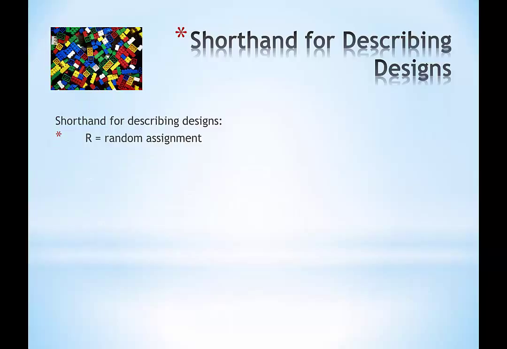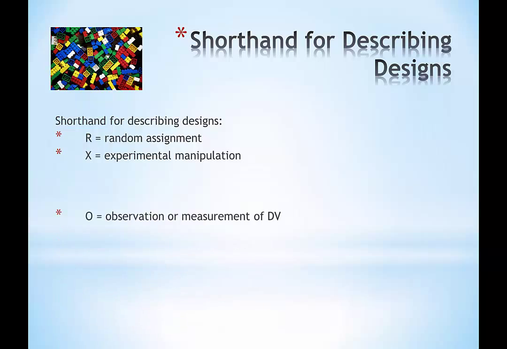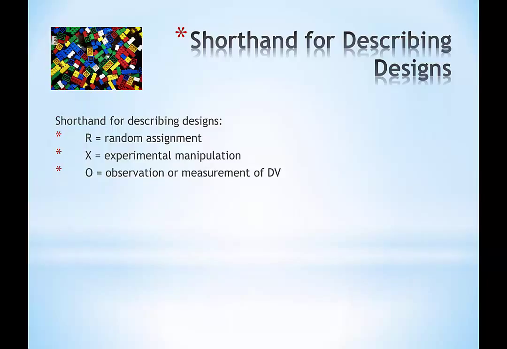And so when you see in the following screens R, that stands for random assignment. We talked about that a few screencasts ago, whereas we've drawn our sample from the population, and now from that sample, we're ready to randomly assign. So R stands for random assignment. X is the experimental manipulation. That's the experimenter applying the independent variable. That might be an intervention, it could be a control group, it could be multiple types of interventions or experimental manipulations. The O is going to stand for observation, or that's really the measurement of our dependent variable.